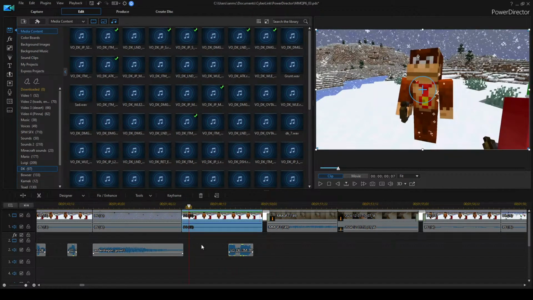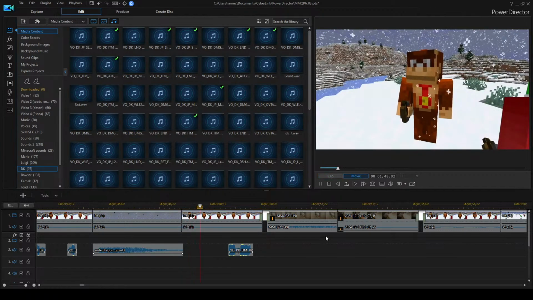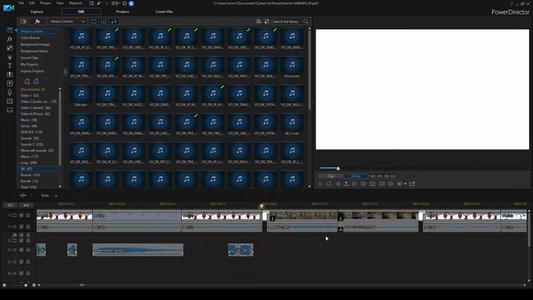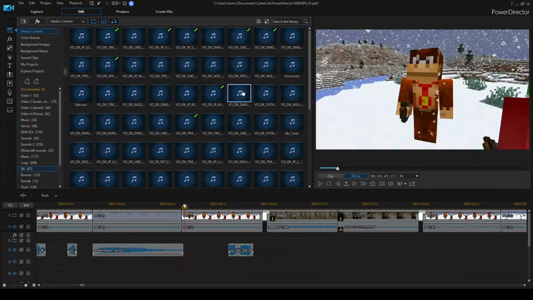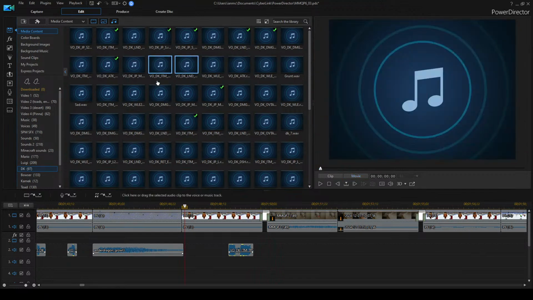Yeah, that might work better. I need something like 1 syllable for him to go a bit long. 1 syllable is a very big ask for Donkey Kong.